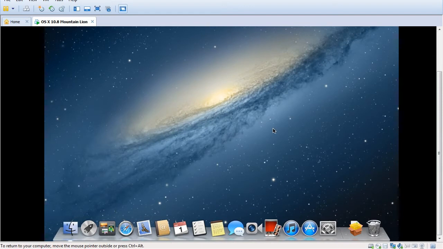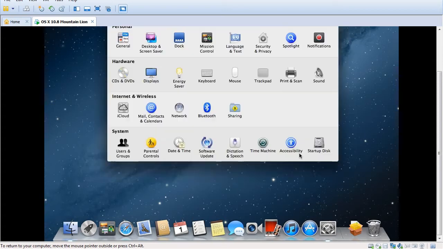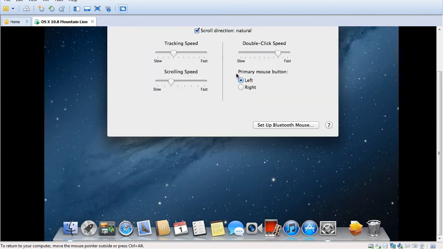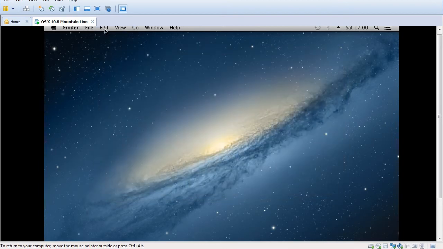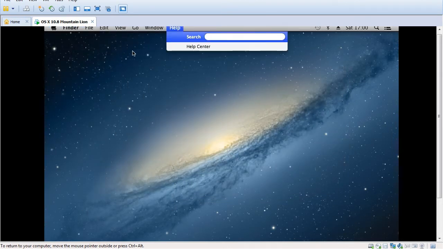But obviously the mouse is still moving slowly. So you go to System Preferences, and click on the mouse menu, and then let me just move my VM up. You can change the tracking speed of your mouse. So if I put it up to here, my mouse is now moving quickly again. So put it back to however it is that you're comfortable with, and you'll then have basically no difference from what you would have had if VMware Tools were working properly. And obviously you can now click in the correct places.